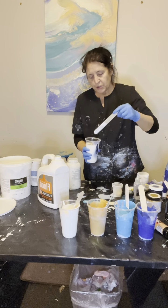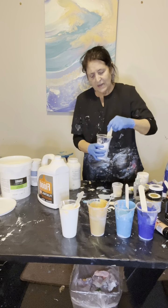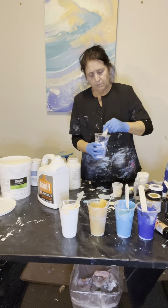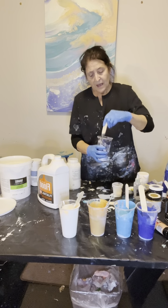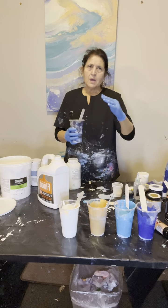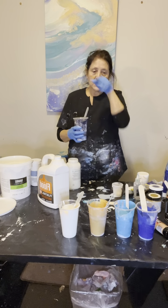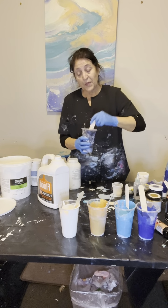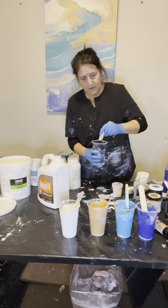I don't use a hairdryer much anymore. I don't really like the way that it thins out the paint and moves it around. There are some paintings that I like to use the hairdryer with. Kind of if I'm doing a smaller painting where just some areas are going to have paint on it and you need the hairdryer to move it around. But with that, use much thinner acrylic paint. This is obviously much thicker paint that I'm using.